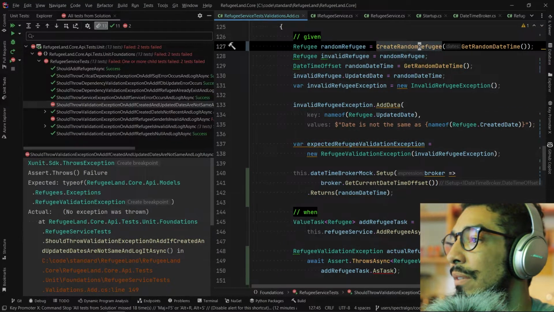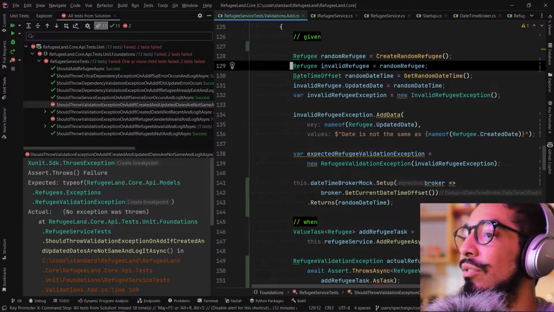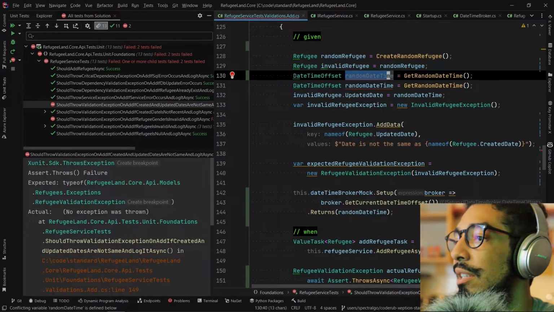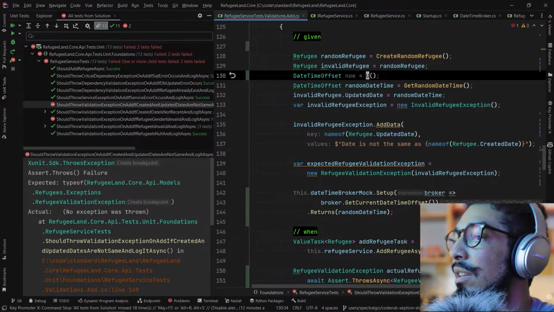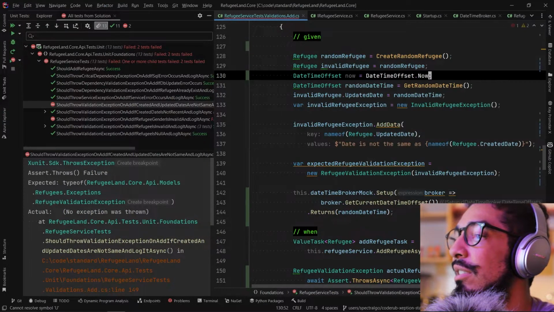But I guess we shouldn't do this like that now. Let's do this like this. We are going to create the time of now here. So now, and you say DateTime UTC now. DateTime UTC now.